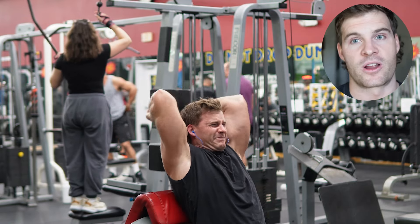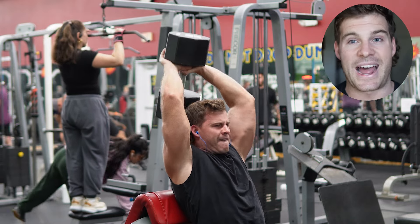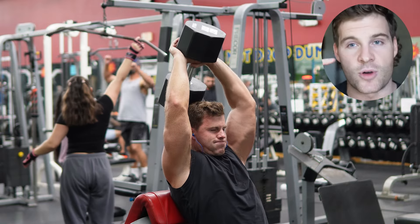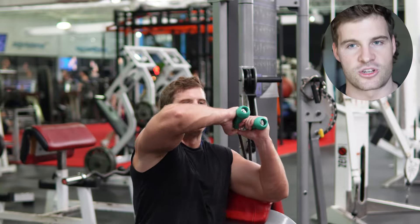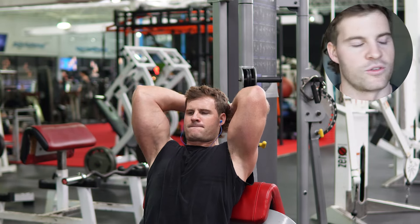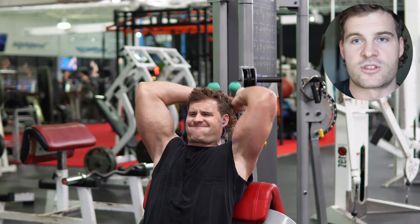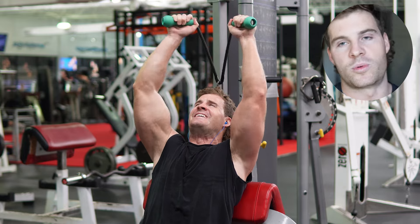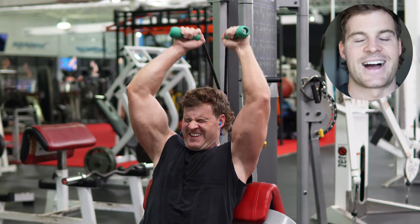The lats are the beneficiary of some indirect stimulus. As I'm training my triceps, the lats, the chest, and the shoulders are all being brought online because I'm training with such high intensity. I'm also executing the movement with certain cues and form to accentuate the stimulation of those muscles, given that I can't train them through a normal range of motion directly. Even getting them activated indirectly through these movements can sometimes exacerbate my shoulder issues, and I have to do a whole bunch of mobility work.